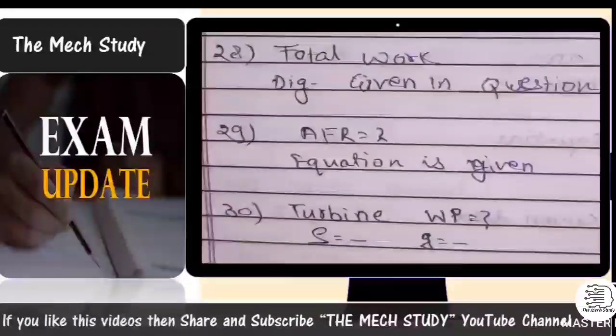So going with the next one, which is coming from turbine, you need to calculate the water power. They will provide the basic equation and basic details. You just need to use the formula rho QGH, and H in terms of pressure they will provide. You can just solve and put it over there, so you get the idea about that question.